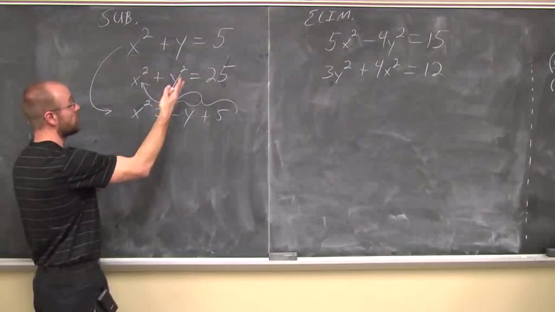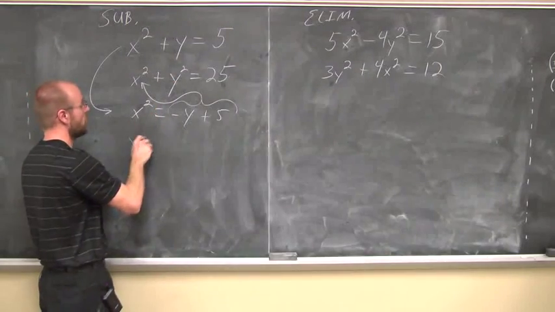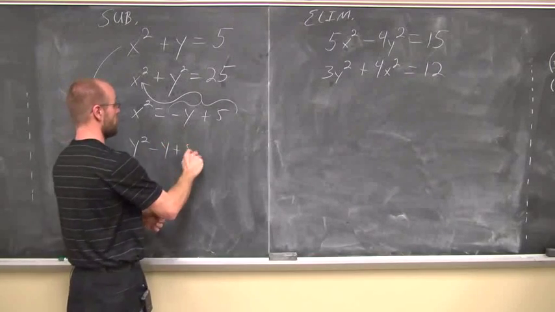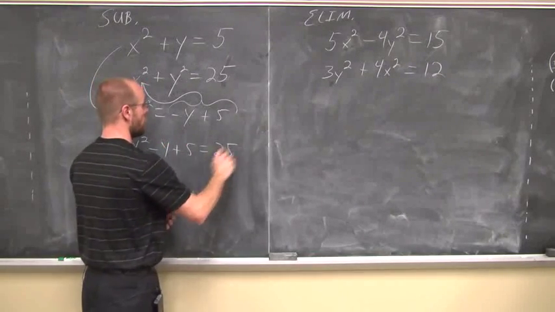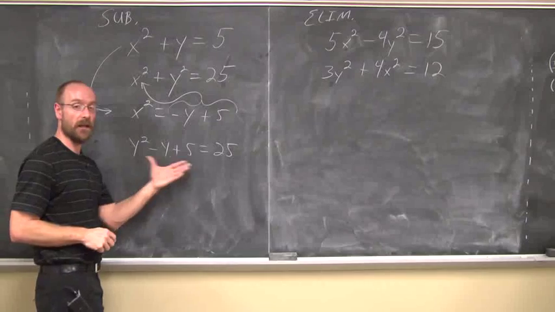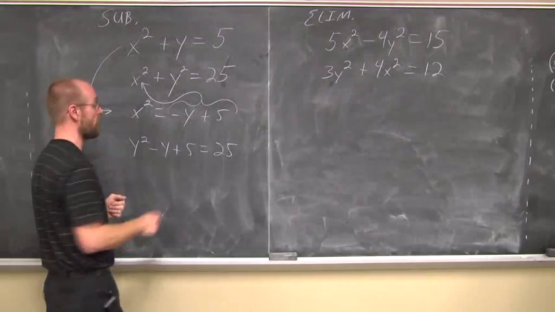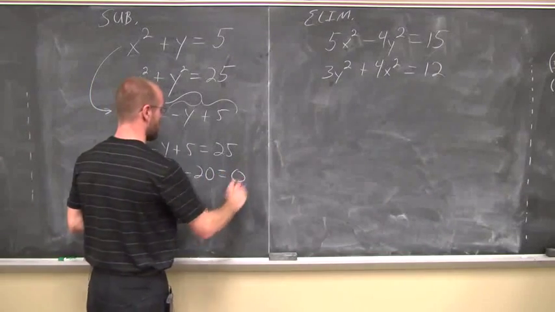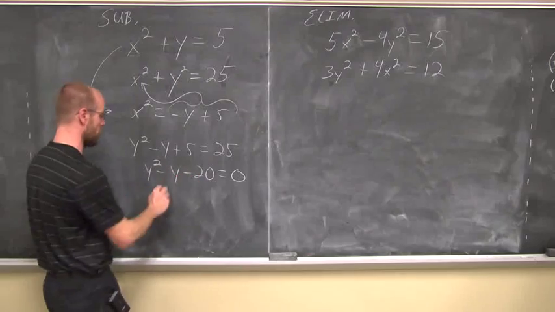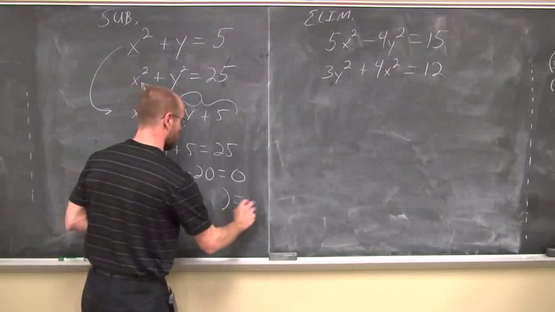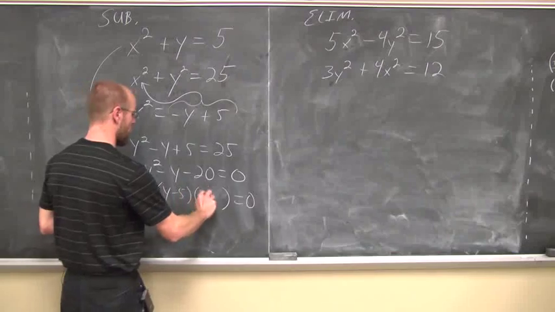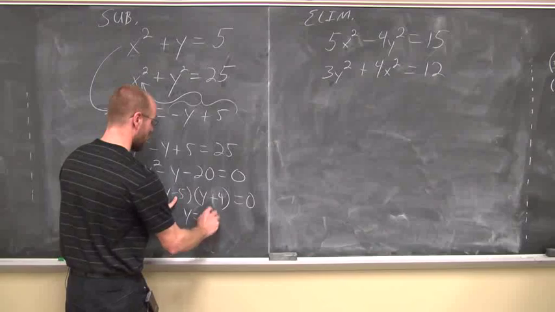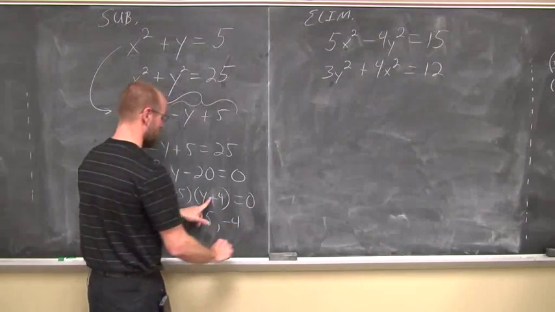If I do that using substitution, y squared plus this quantity here, which is negative y plus 5 equals 25, now I can see this is just a quadratic. I can solve for y. So I subtract 25 from both sides, get it set equal to 0. It just happens to factor, which is good news, to y minus 5, y plus 4. So my y values are positive 5 and negative 4.